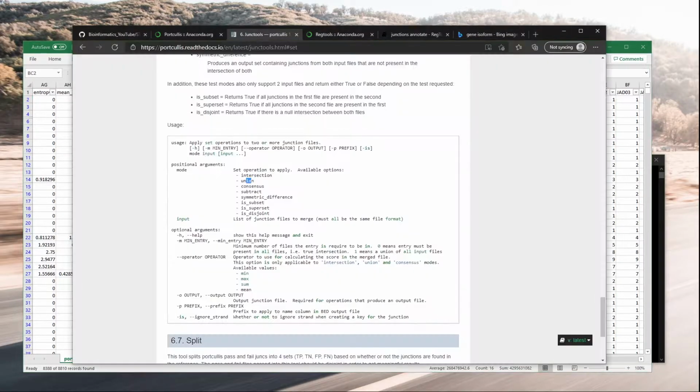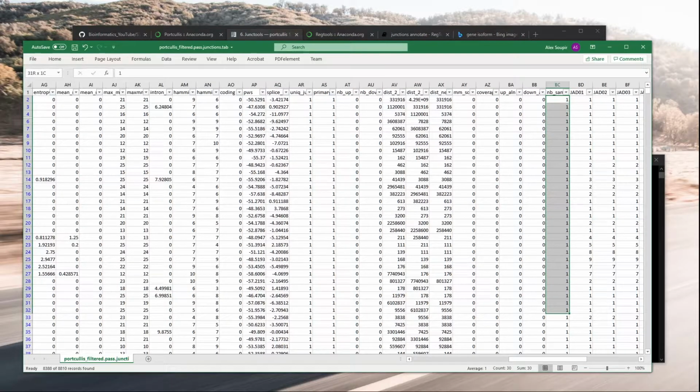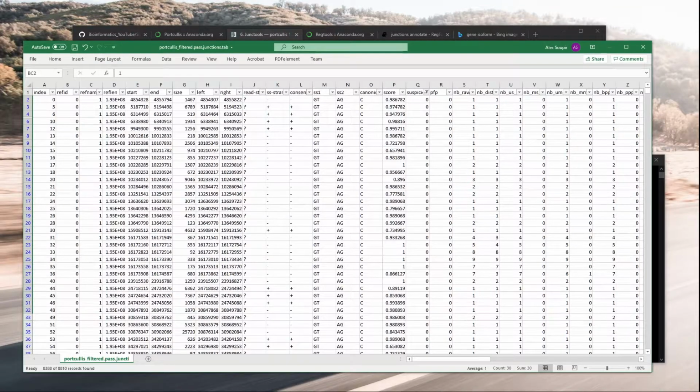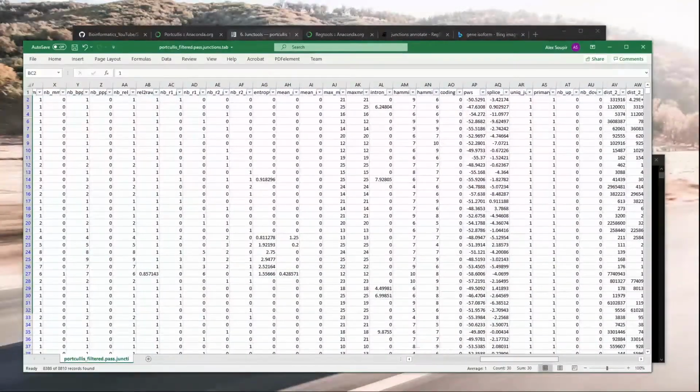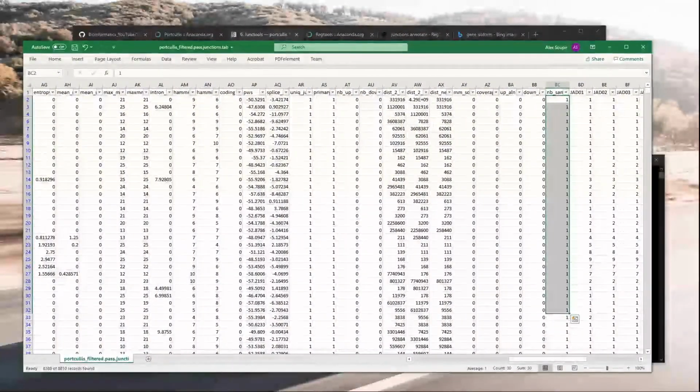If you run Portcullis full on all of your BAM files at one time, it'll merge them together, which is really frustrating because then you end up with one sample and you can't really distinguish one sample from another. You still have to rerun all of them independently to find out which junctions are in each sample.